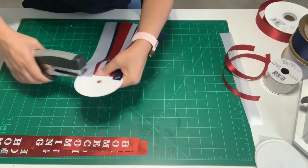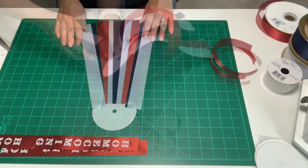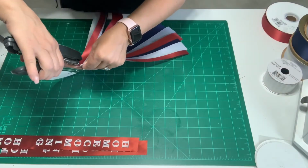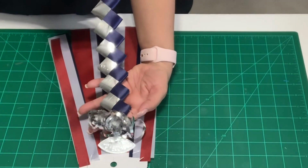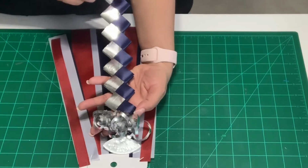We'll do another white on each side. 5/8 inch orange on each side. If you have any decorative ribbons, you can start adding them now. Here I've got a diamond back chain, which I'm going to be adding to the center.